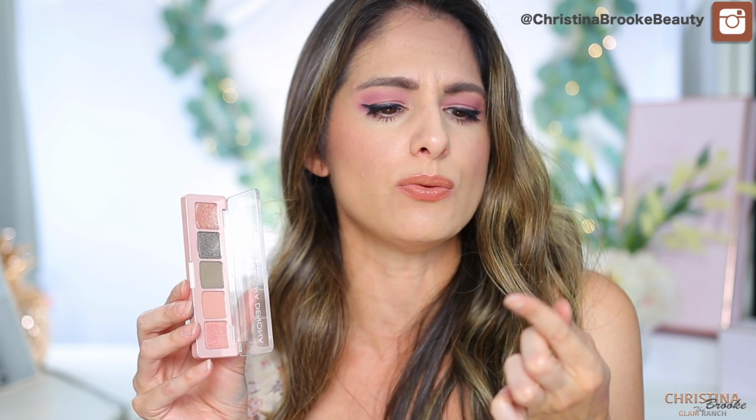I honestly love it. There's this gorgeous pink in here that's like a dusty rose, then you got this mossy green and this color right here that's like a green shimmer, but it's a gorgeous color. This was a beautiful spring palette and I just love it. I think it's such an easy to use palette. I think it's gorgeous, and that's why it's up there. I think it's so easy and beautiful.